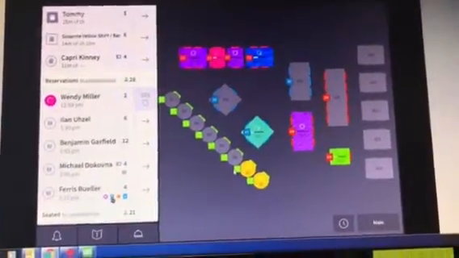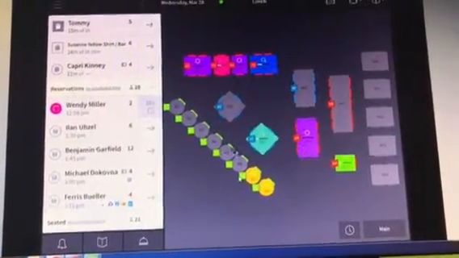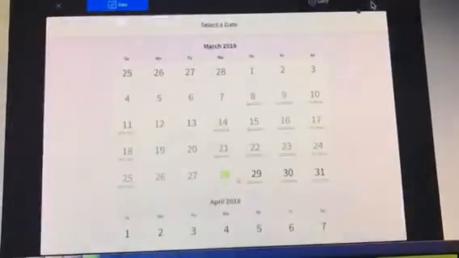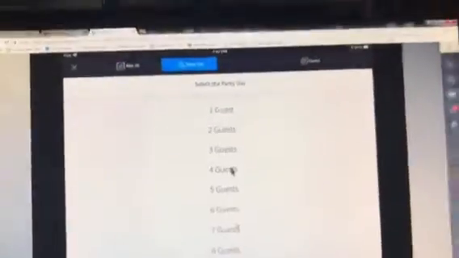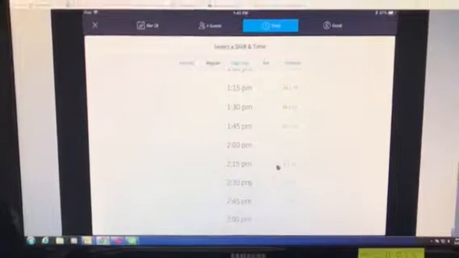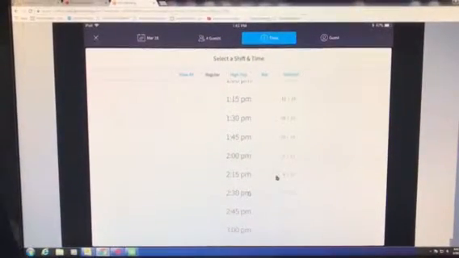All right. Now, two scenarios you're going to run into in this new system, during the reservation process. We're going to go ahead and put in another reservation for a party of 4, right? This time, we're going to look for 2:15 p.m. Now, 2:15 p.m. is grayed out, so it's not available. We either want to offer 2 o'clock or 2:30 p.m.